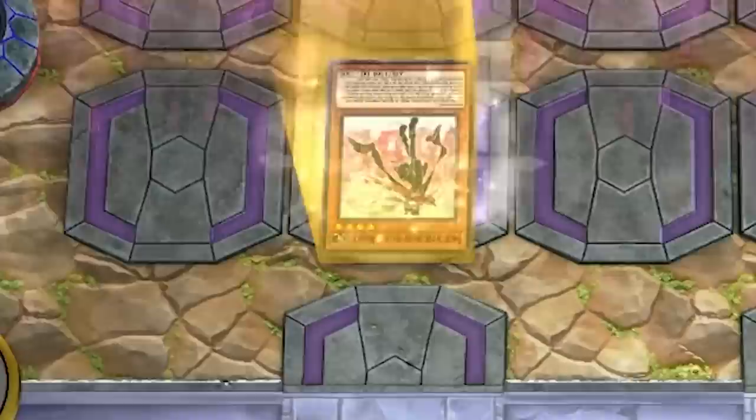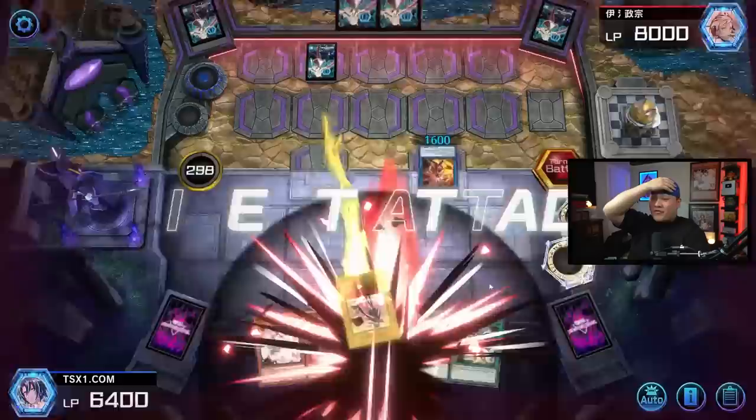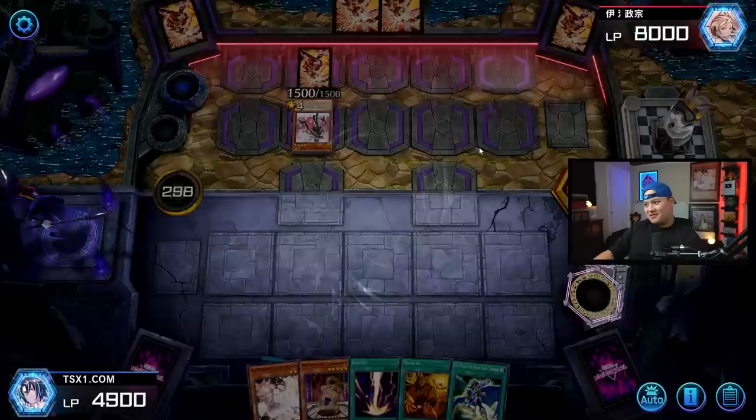Wait, what? Why would he do that? Why did he just enter the Battle Phase? Wait, what? What is going on? What is this? What the heck is going on? We draw Iblee, we win. Wait, what? What is going on, bro?